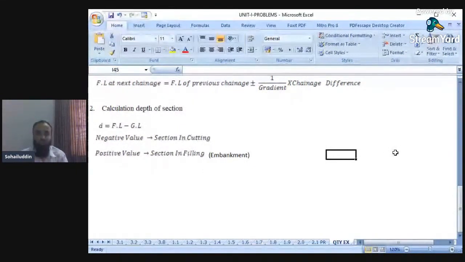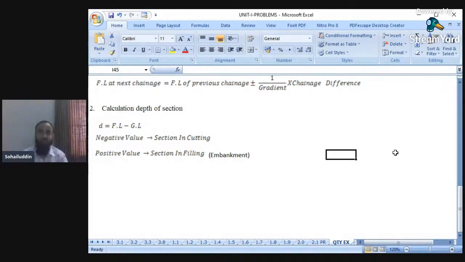But these 2 methods are most important: the mean area method and the mid-sectional area method. The depth method and area method are important, but the trapezoidal prismatic method is the fastest method, and it is an iteration method, or somewhat less precise, therefore these 2 methods are not used. The starting 2 methods are most important, and there is a compulsory question on them, the mean area method and the mid-sectional area method.